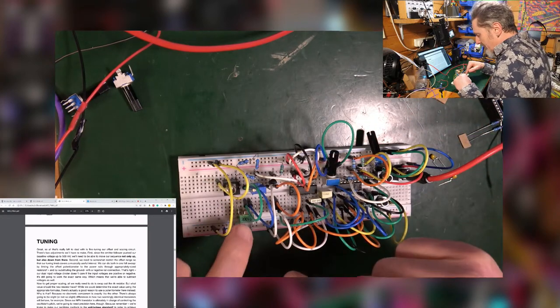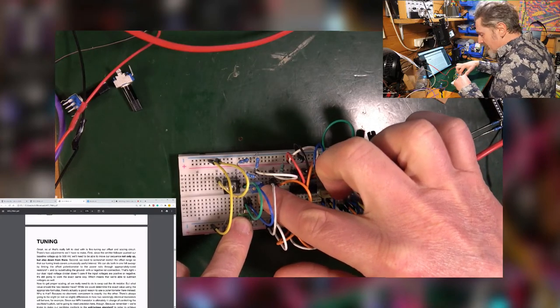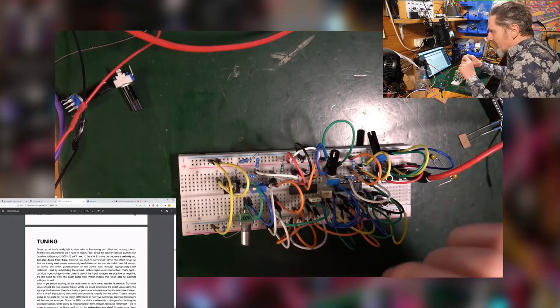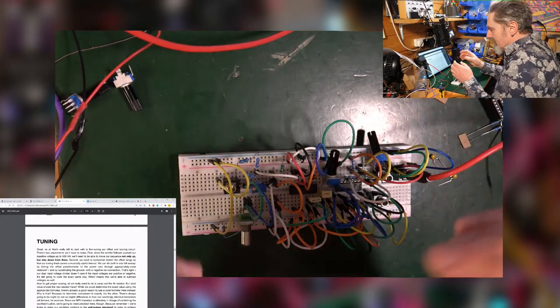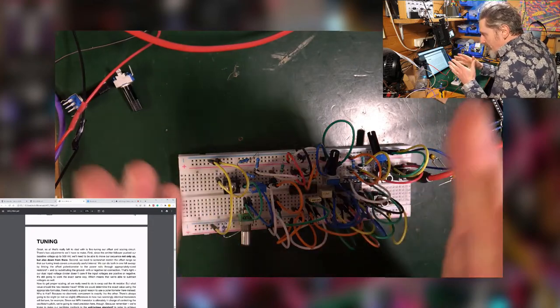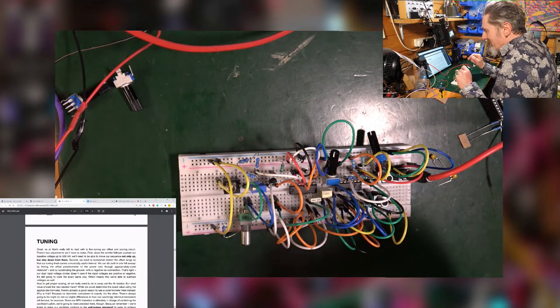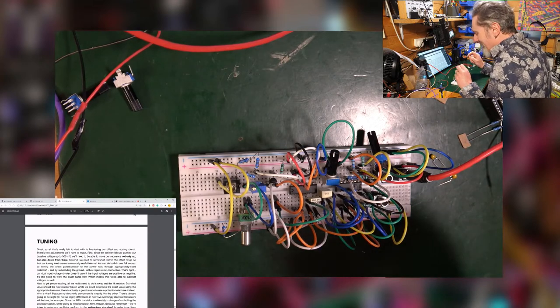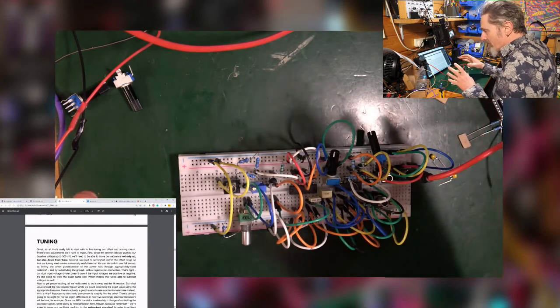So we were using a pot and a trimmer here, those two in combination, to tune it. One taking the root note down, the other one kind of expanding it to fit across the 5-volt, 5-octave range that we were trying to get. I didn't get anywhere near it. I found it really hard. I managed to get it tuned to something like C4 and then up to C6, so a couple of volts worth of octaves.